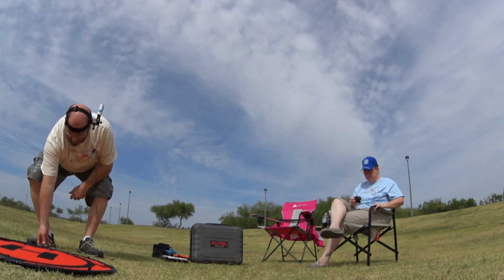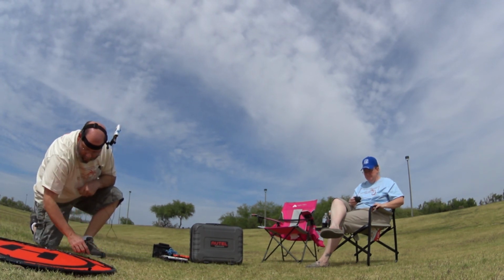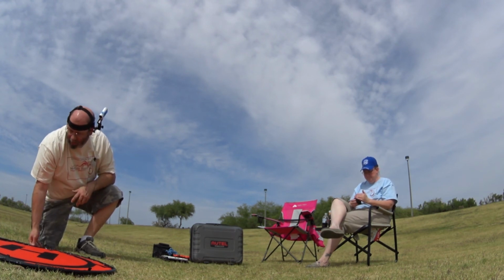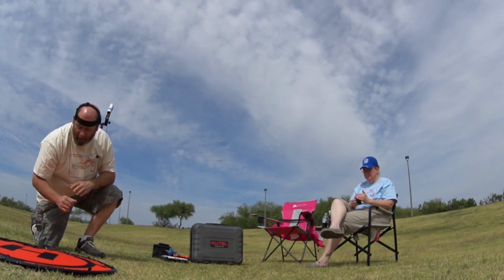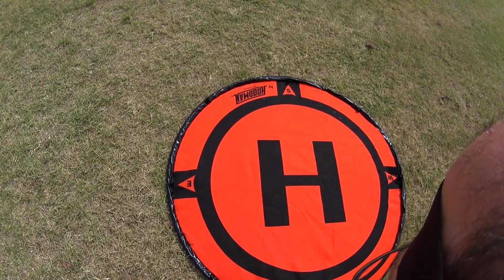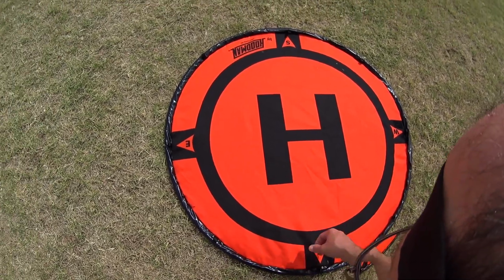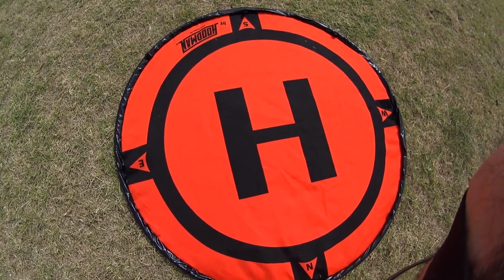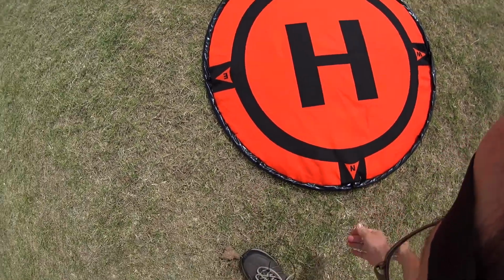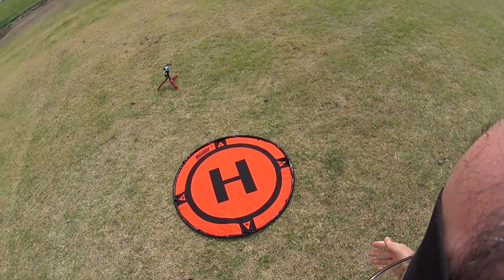So it's really heavy. It's got places to attach stakes if you need to, but I have never even come close to needing it. The last time I flew my drone, it was really windy like it is today, and this thing stays put. Even when the drone's coming down to land, it still stays put. So I can't see ever needing the stakes unless you were in a hurricane, and then why would you be flying anyway? So we're gonna try it out today.